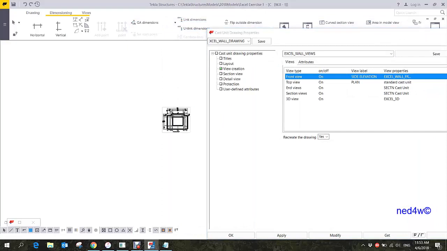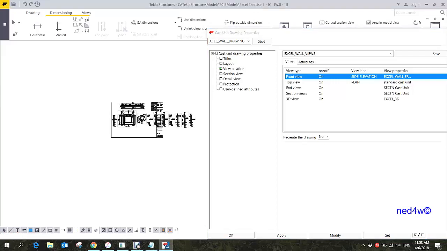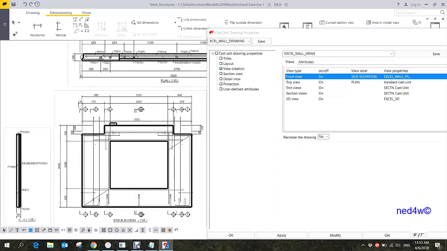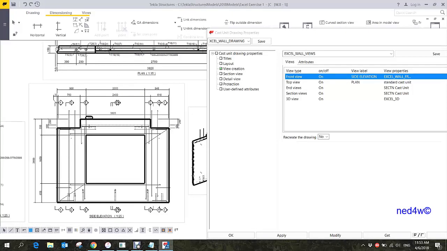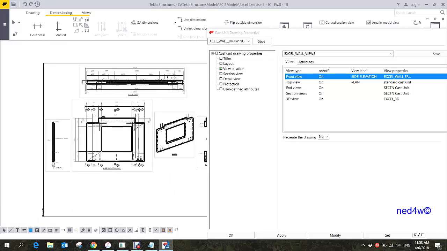Okay, say yes. So look, if I modify this one, automatically this one will go here and then with that particular dimensioning. Okay, so there you go. Okay, maybe because of this one a little bit of adjustment, but anyway, the dimensions are already there.